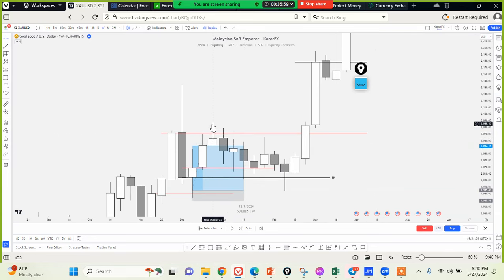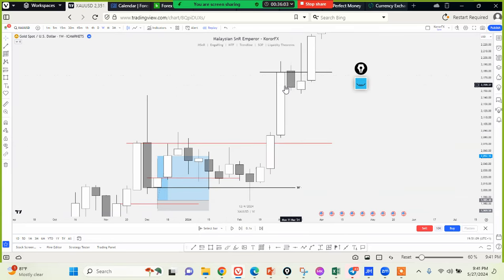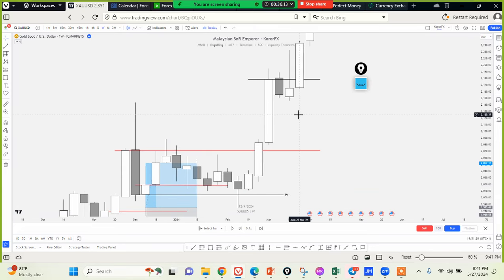When you get a candle rejected, it depends on the next candle. So this candle and this candle make the candlestick. If this one rejected, you will not enter automatically. You still need candle confirmation. There is something that's called next candle confirmation in Malaysian SNR. If you have learned the advanced content of Malaysian SNR, you really understand.